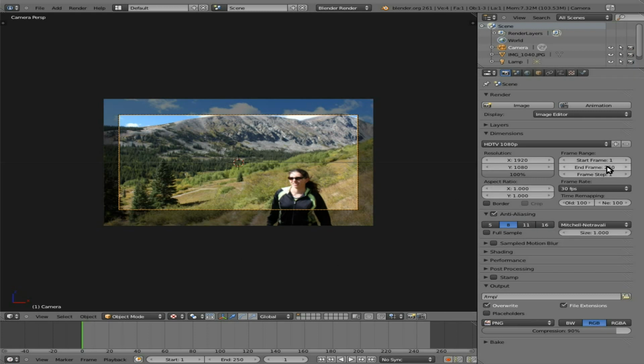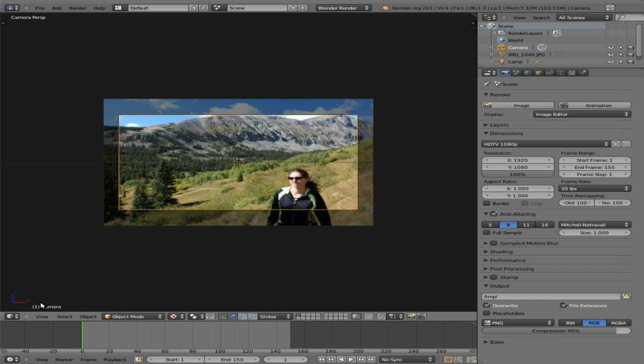Now, also, I know that when I'm doing a slideshow like this, I probably want each image to be up for 5 seconds. Of course, this is completely up to you. 5 seconds allows a second of fading on each side, the beginning and the end, and so you have 3 seconds of the image there with the panning. So since we're doing 30 frames a second, I'm going to click here, and I'm going to say 150 frames is the end frame. So that would give us 5 seconds, 30 times 5.